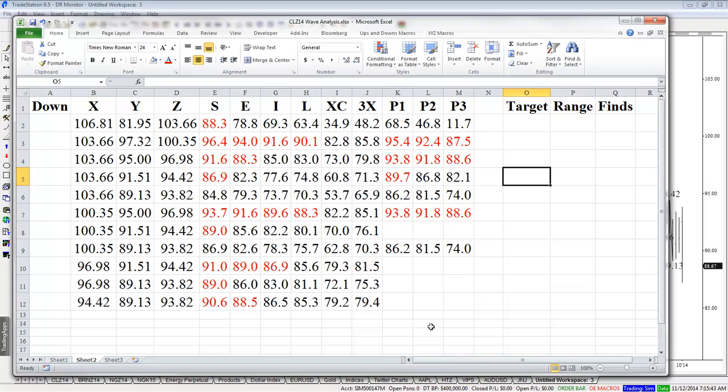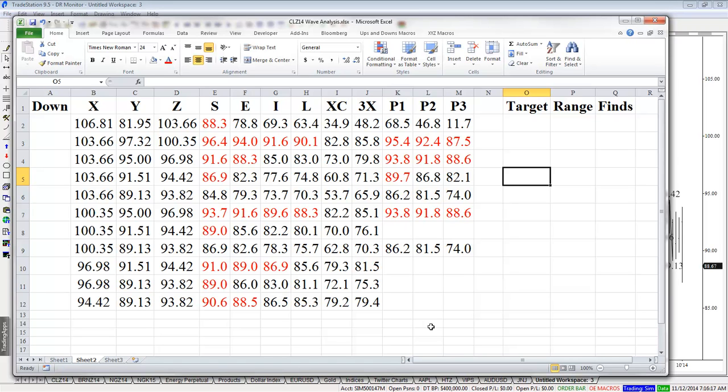Again, this depends upon whether or not you're looking at a longer term forecast or a shorter term forecast. If you're looking at a shorter term forecast, it's obvious that you need to update this analysis more often. That said, we're using a plus or minus 35-cent tolerance. So what we want to do is find waves or projections within that 70-cent cluster. But we have to have a starting point.